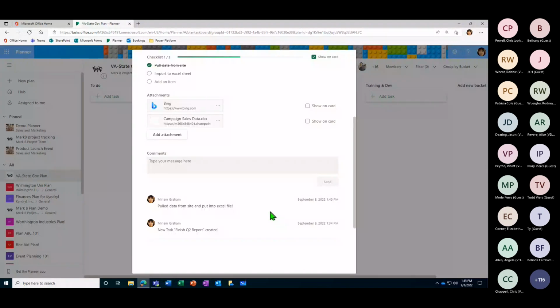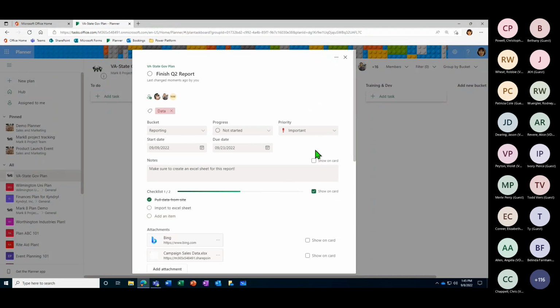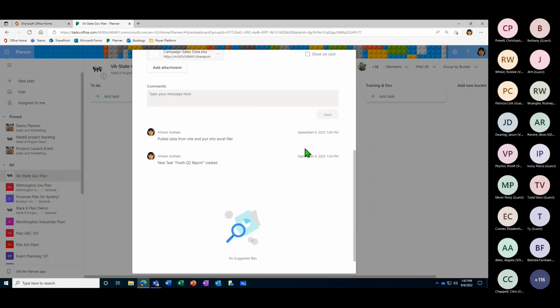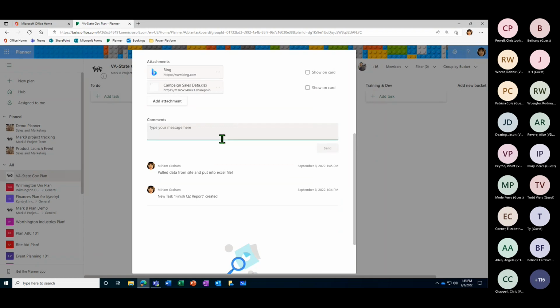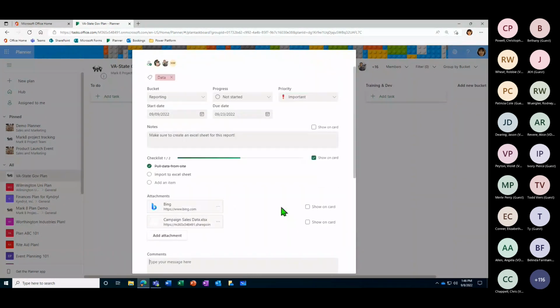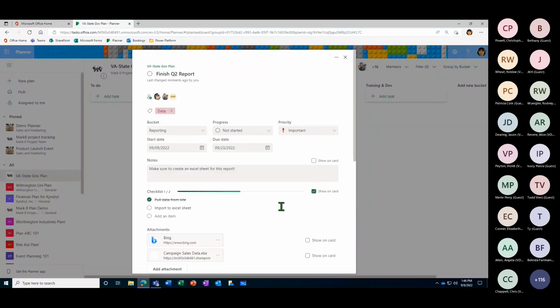So to the person who asked earlier, does it mark it as in progress for everyone? It does, but in that case, you do have the option, obviously, to leave comments down here to say, hey, we started working on this, or I started working on this, let's get going. You could put that in there so that others know what day and what time you started working on it and marked it as in progress.